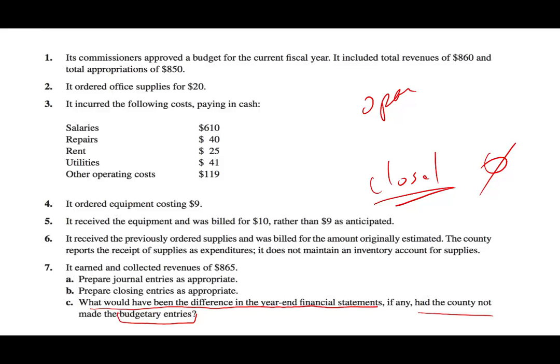And remember, why do we use the budget account? It is to emphasize the budget, to keep track of our budgetary performance, because that's what the constituents are interested in, the voters, the people who want to know about the government. They're interested in the budget and how well you are doing vis-a-vis the budget. Also the government itself is interested in knowing if they're staying within the budget.